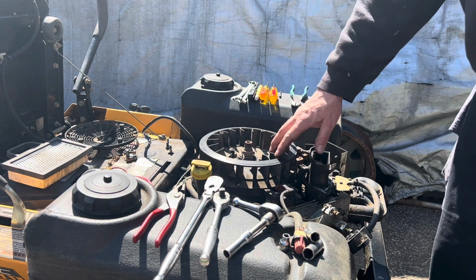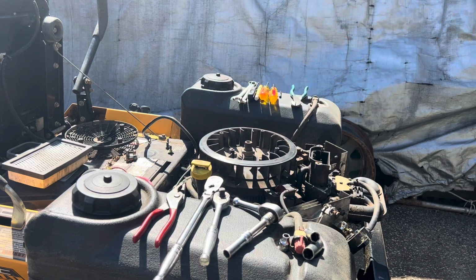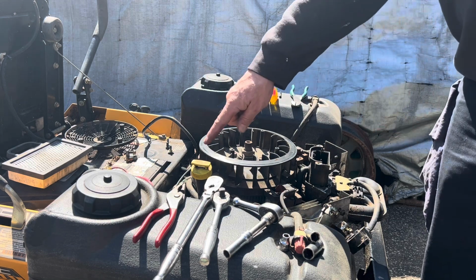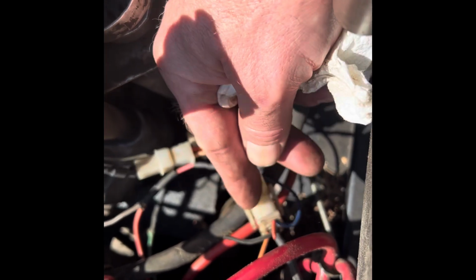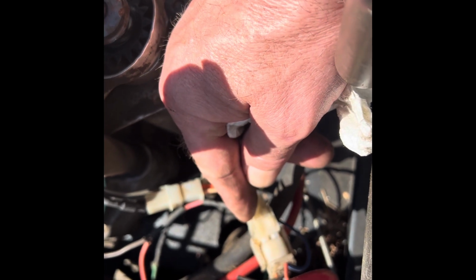So now we've got the top of the engine here. We want to expose that because we want to hold this nut when we undo the pulley on the bottom where the PTO is. Let's disconnect some of this wiring and we'll go from there. I'm going to disconnect this white wire here, this connector. There's another connector there, but all it really does is go from here to here. And then there are other wires in between that are still connected, like that gray one. So we're going to disconnect it there. I obviously loosened it. I don't have that good of a hand.